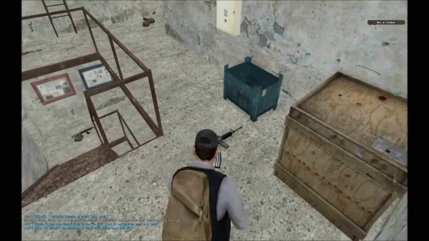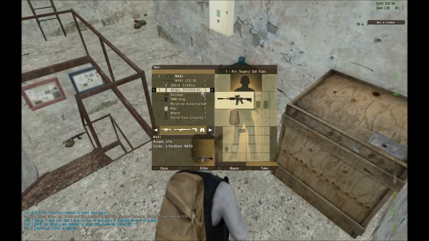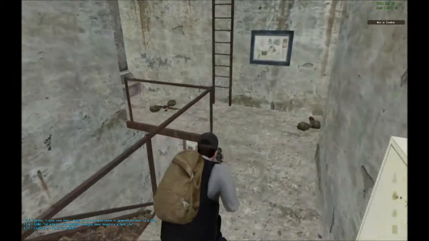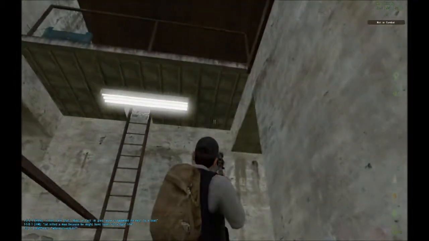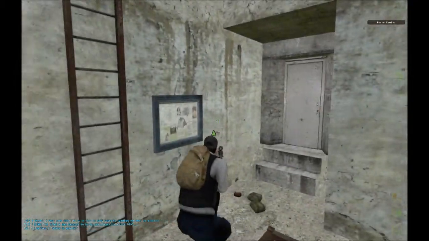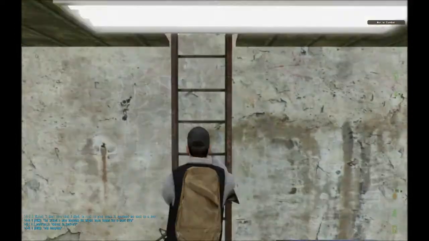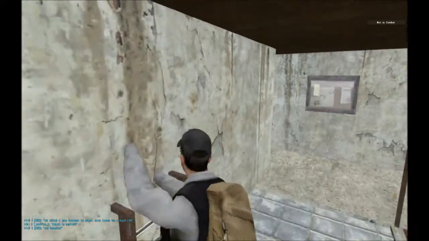See, I told you about this game. Alright, it's not the fastest paced game in the world, but it's tense. Look how many guns are here. This map is made purely for carnage. Now, we're going to come up this ladder, and I think we're going to be in a bit of trouble.